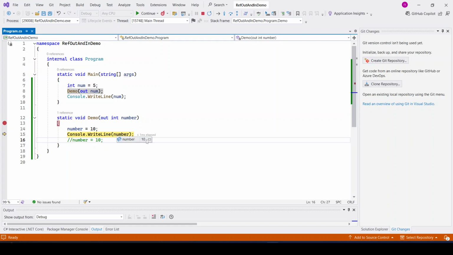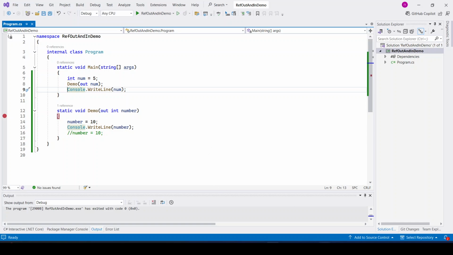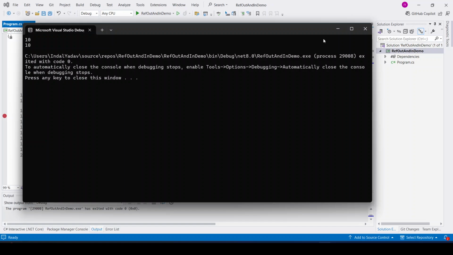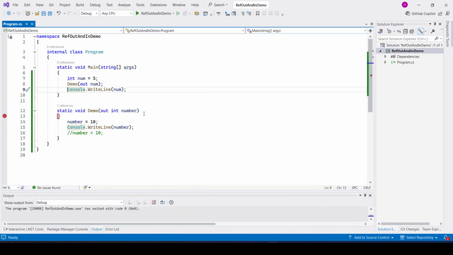Now this number has 10, and this num and this number were pointing to the same address of the memory location. So using this reference the value got changed, and at the same location this num is also pointing, hence here also the value will be 10. If we go and see, the num here is also 10, and in the output console window we are getting 10 and 10. Okay, so this is the difference between ref and out.